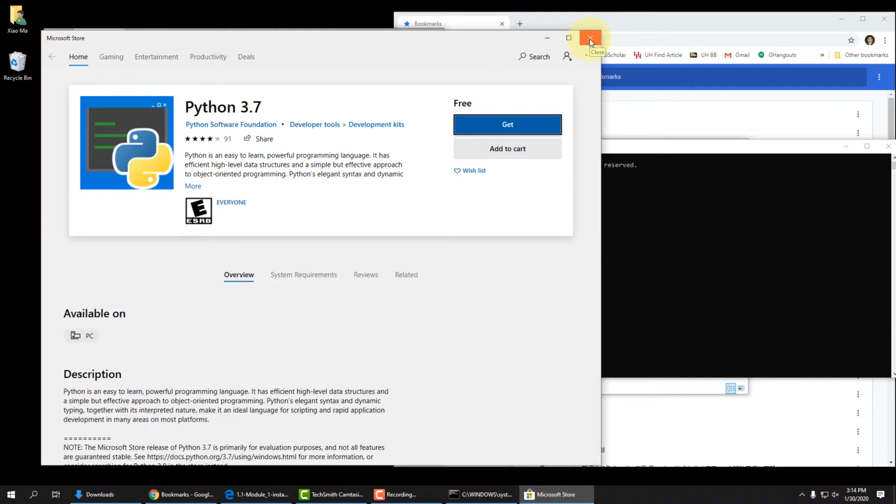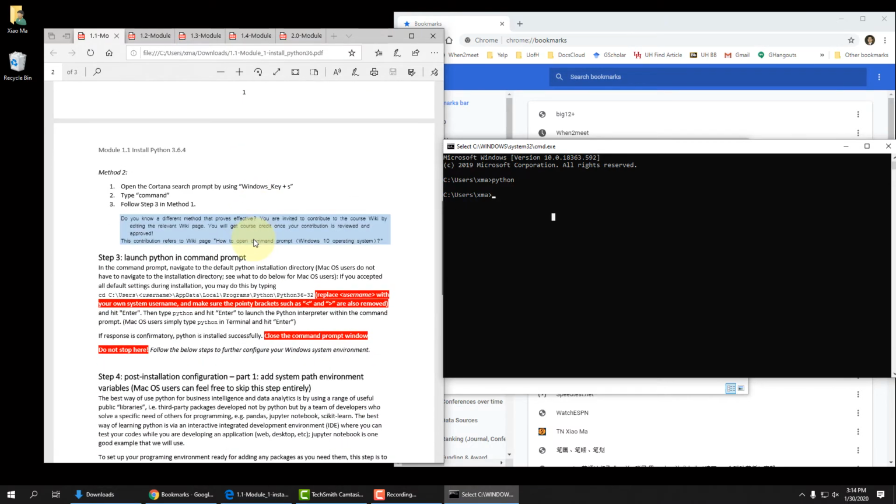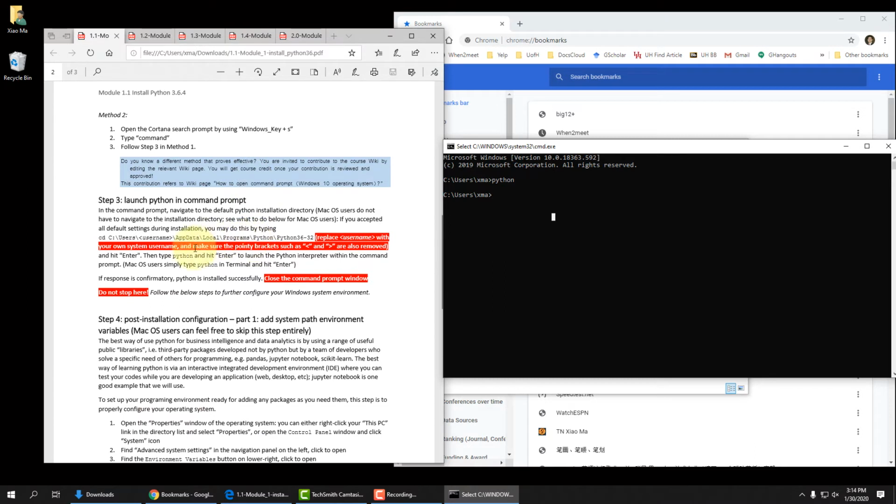So I'm going to tell you how to correctly call Python. In order to do that, you need to navigate to the correct path where you installed Python. You need to copy and paste this path, including the CD part.